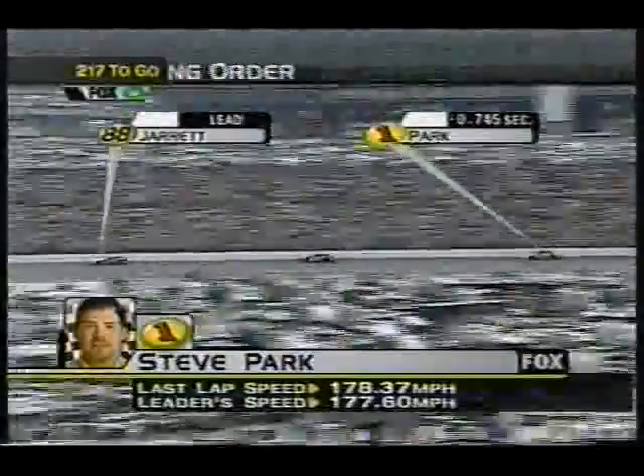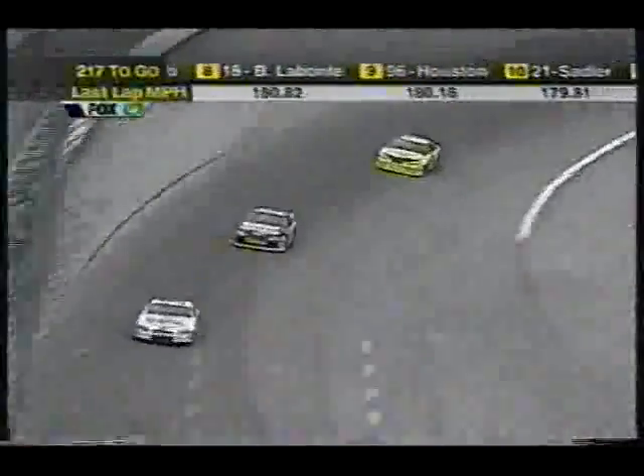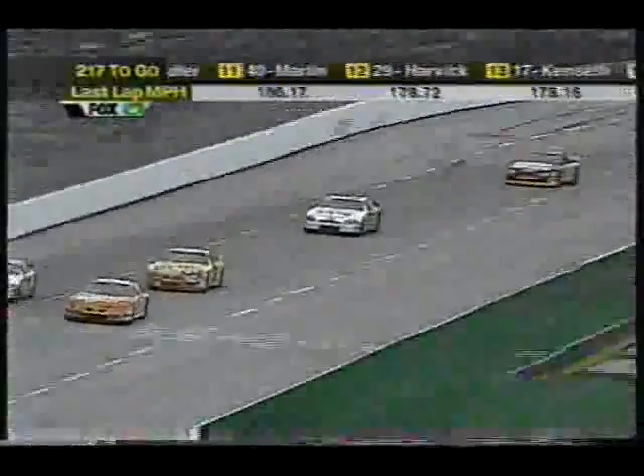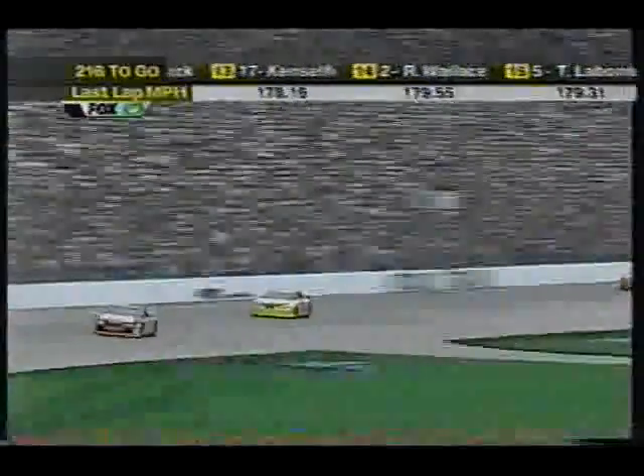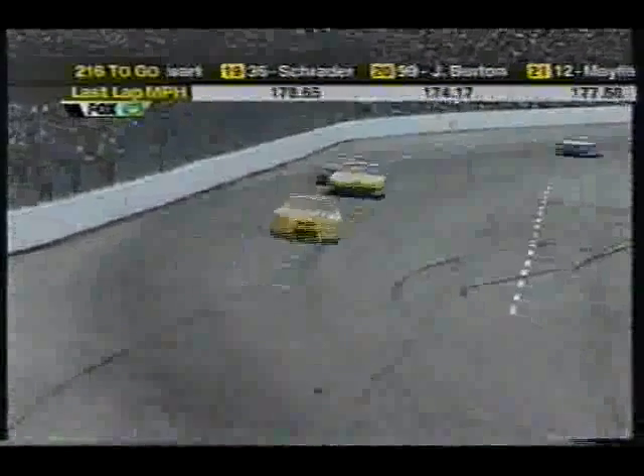Jarrett with a little clear field opens up a small lead again, but both cars are now in the same frame — a while ago we couldn't see Park, so he made a lot of gains. It's all about where you catch guys: catch them in the corners and you slow down; catch them on the straightaways and they'll move over. Jarrett has now caught another pack of five race cars, which will allow Park to close even more.